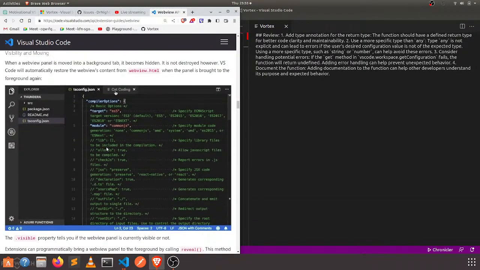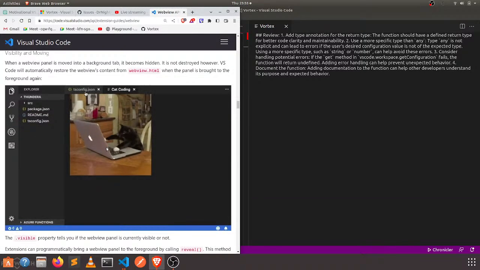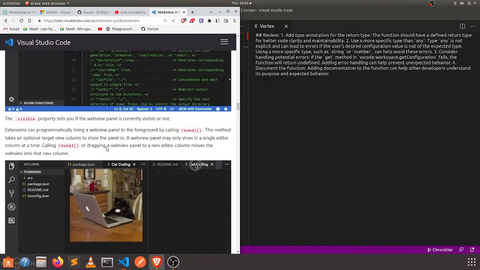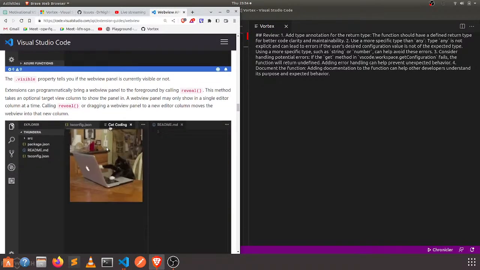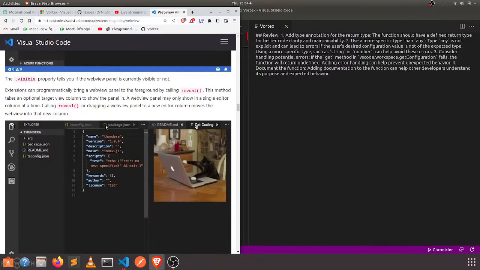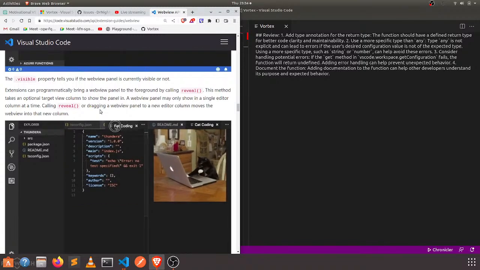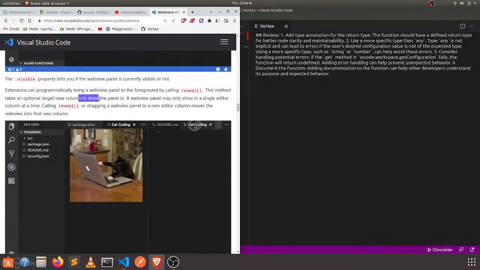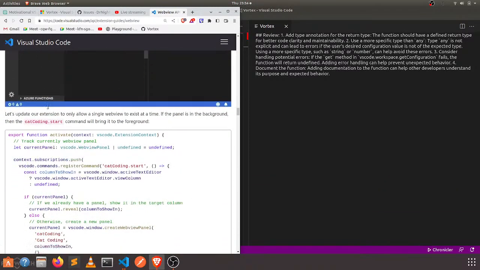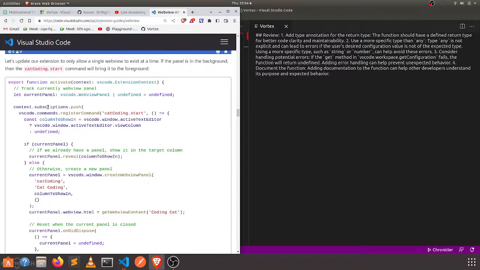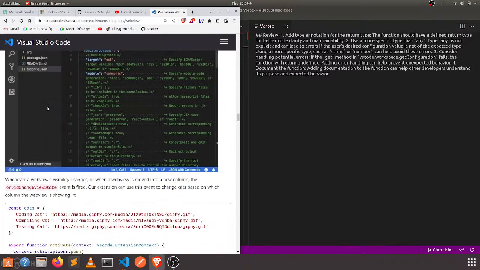Now this is fine. Also programmatically bring a web view to the foreground by calling reveal, and you can set a target view column. Okay, ignore all this for now.